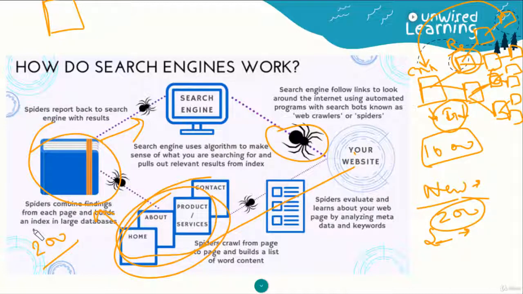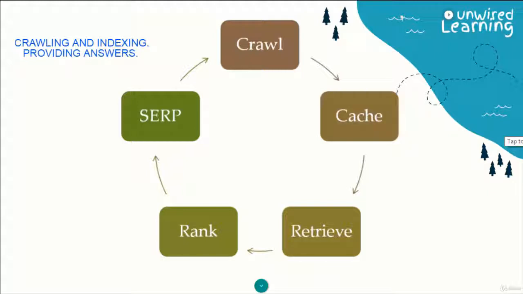Okay, this is a lot complicated. Now let's summarize so we can understand. What does a search engine do? They have two tasks. First is crawling and indexing, then providing answers. So what actually happened in the last video? I submitted my website to Google. Google came to my website. The crawler, that is Googlebot, finds links on my website to different sites or different pages of my website.